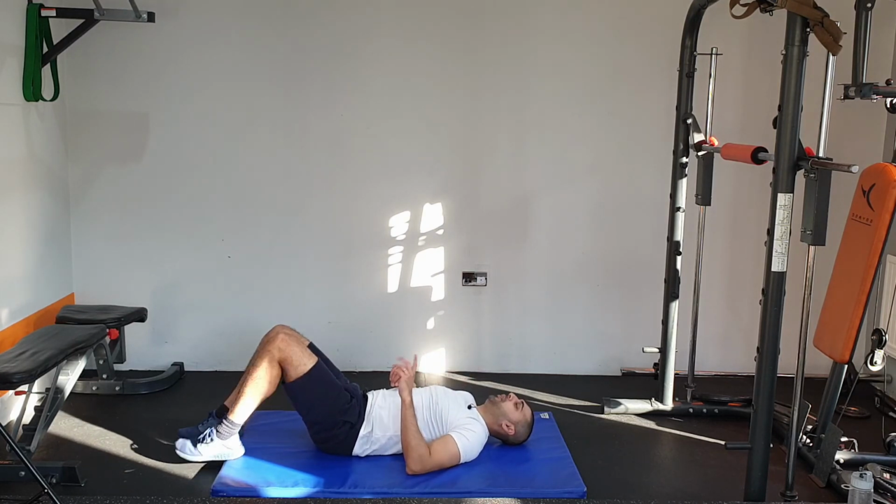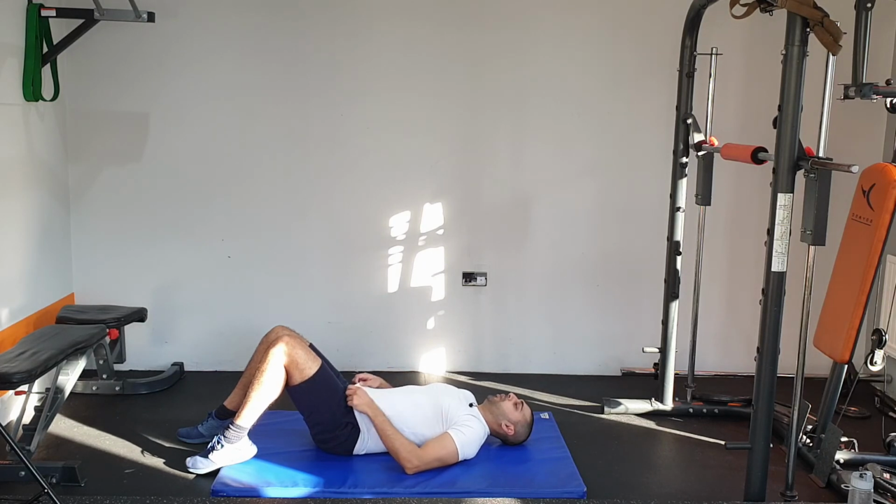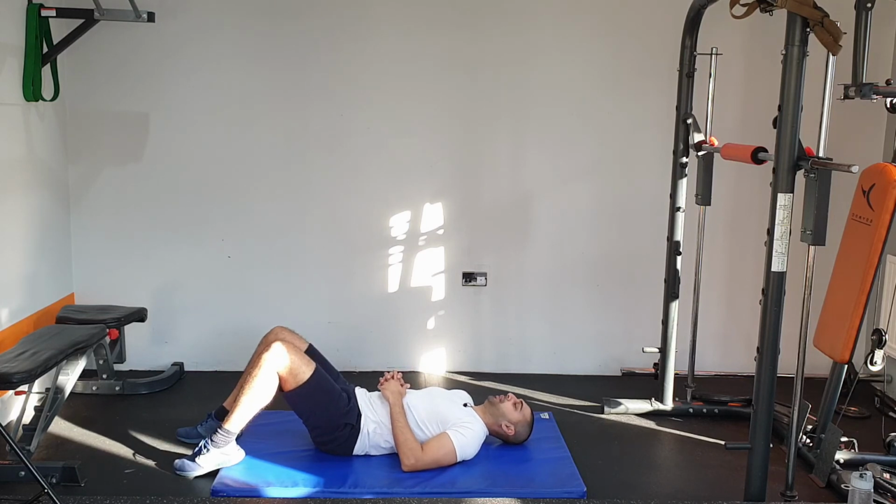All right, one more set left, 45 seconds. Press, and then that last one more to finish up this 14-minute workout.